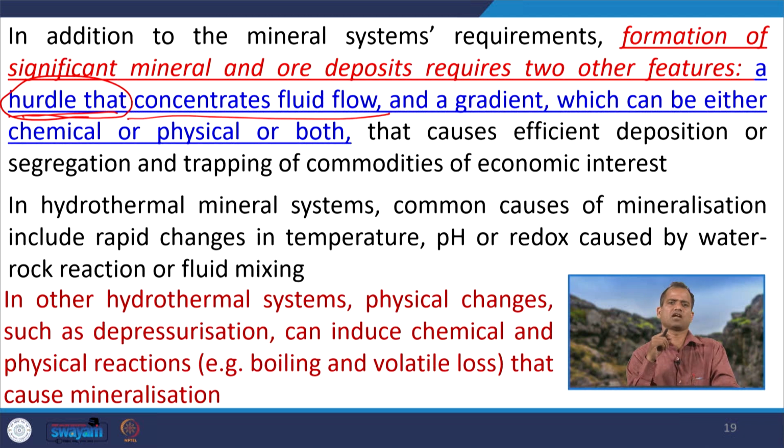In a hydrothermal mineral system, common causes of mineralization include rapid change in temperature, pH, redox caused by water-rock reaction and fluid mixing. However, in the magmatic system or other hydrothermal system, physical changes such as depressurization can induce chemical and physical reactions, that is boiling and volatile loss, that cause the mineralization. So, I want to say different processes are responsible for mineralization, and all these processes, if you trace them back, they are triggered by tectonism.